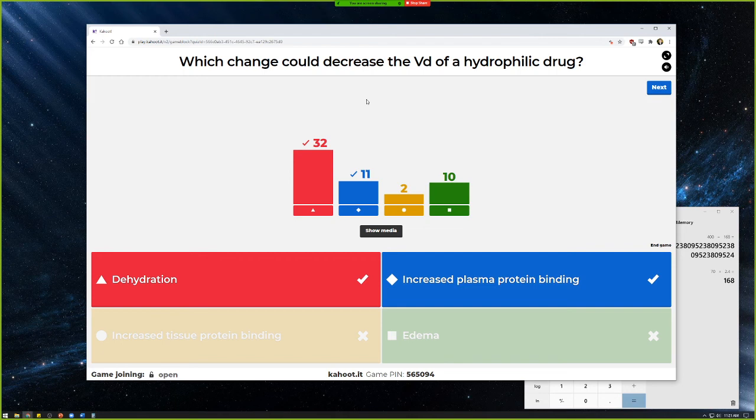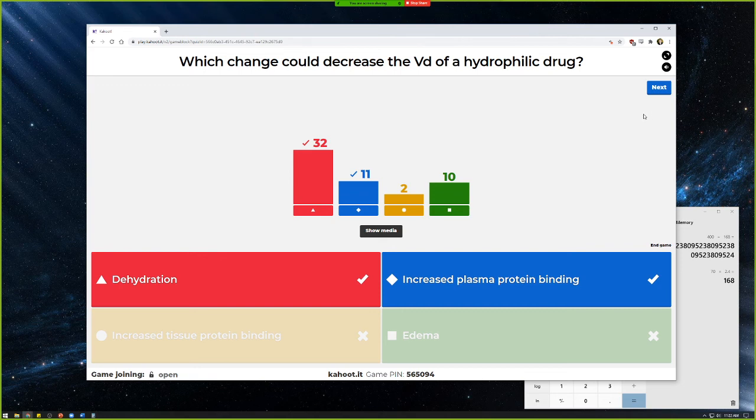Also, if I have a bunch of proteins in the blood holding on to all that drug, keeping it in the blood vessels, that's also going to decrease the volume of distribution because more of it's being stuck there in the blood itself. However, if a drug were extensively bound out in the tissues, where it's going to hold on to it and sequester it there, that would increase the volume of distribution. Similarly, increasing the amount of body water, extracellular water that the drug can partition into. So if I have ascites or pitting edema, or wherever the fluid may be holding up, that's also going to increase the volume of distribution, right? So keep that relationship in mind in terms of how it's going to affect the VD.